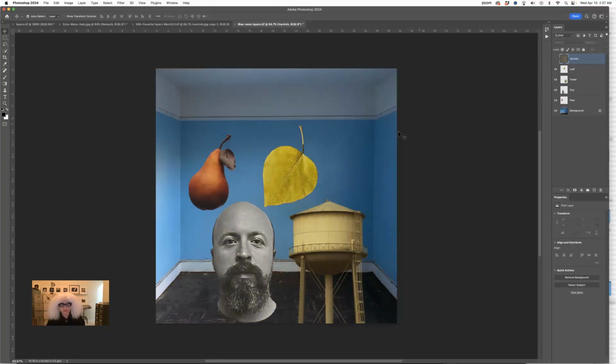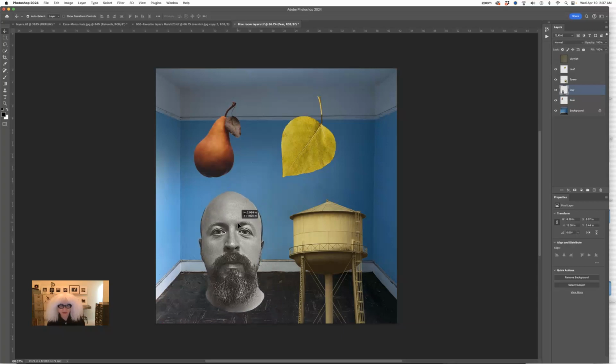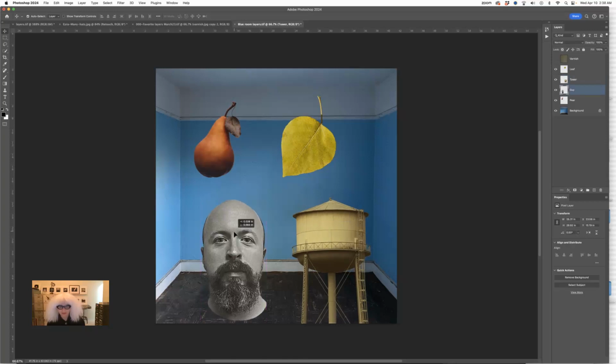And auto select was great because if we came over here and clicked on the leaf, it intuitively chose the leaf layer to be active and I could move the leaf. And if I clicked on the pear, well then the pear would be the active layer. And the move tool is automatically figuring out what layer I'm talking about when I click on it.